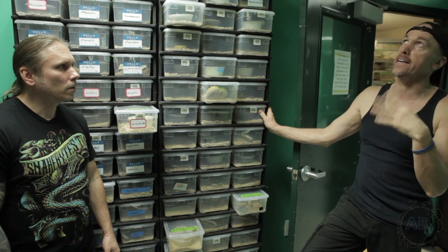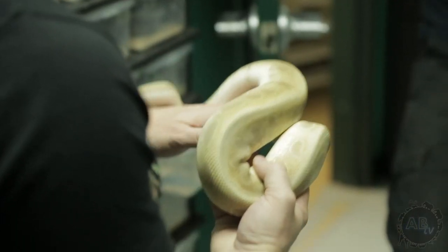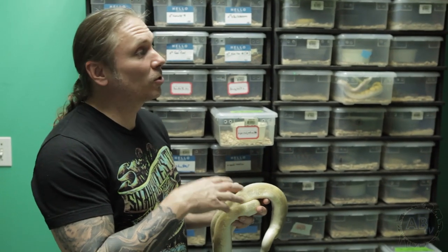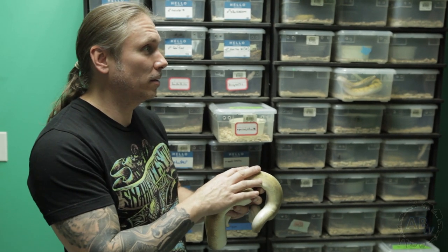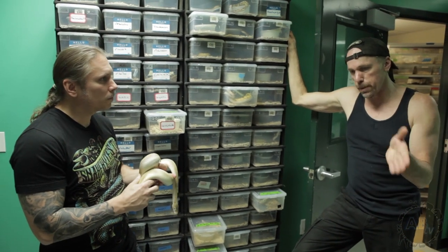It's been in my collection for a while. A couple years ago, I bred the odium female to a hidden gene woma enchi and pastel and made a couple snakes out of that. Here's a hidden gene woma enchi, and here's a hidden gene woma enchi pastel — they're pretty. I used those to make soul sucker type stuff. I bred those snakes and one of them did something crazy — it made these two weird snakes. So this is that animal. Oh, that double beast! A double beast.